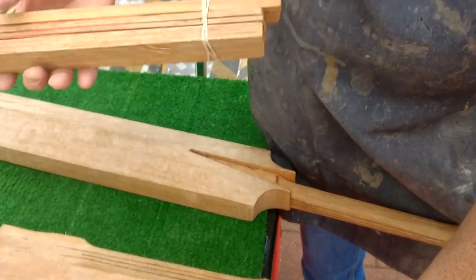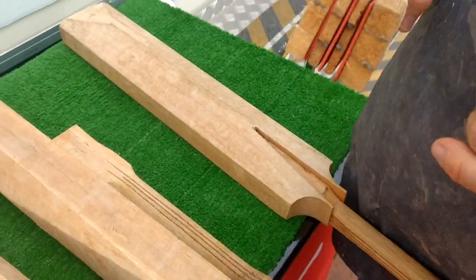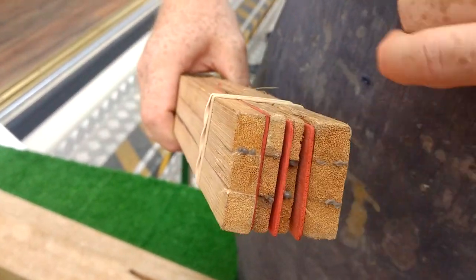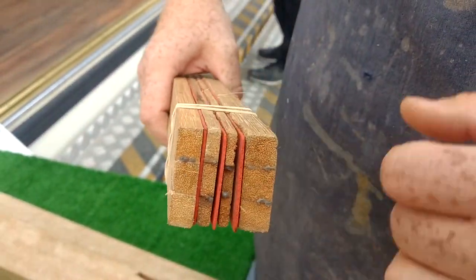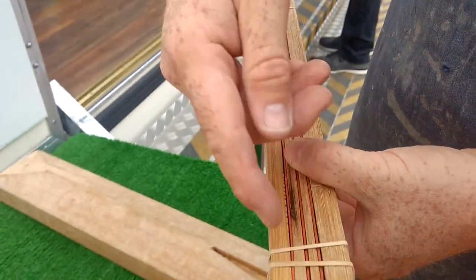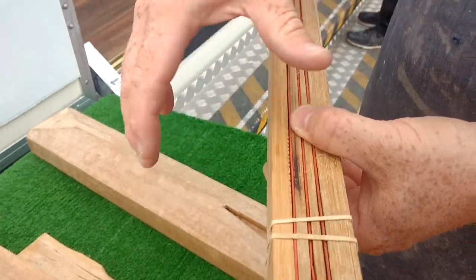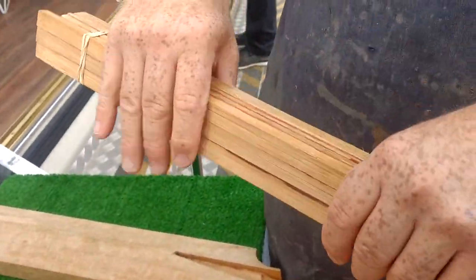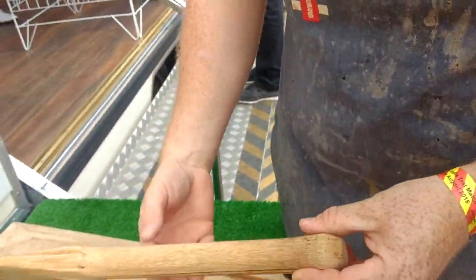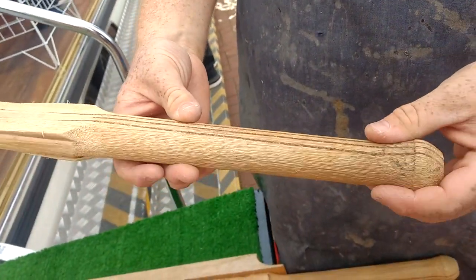A handle — the handles are made from 12 pieces of laminated cane. 12 pieces. Each layer is set into three pieces. That's three pieces set together with three rubber springs, and then there'll normally be a willow insert in there as well. They'll be glued together, left overnight in a press, and then we'll turn them on a lathe so that we get them down into this oval, semi-oval shape.